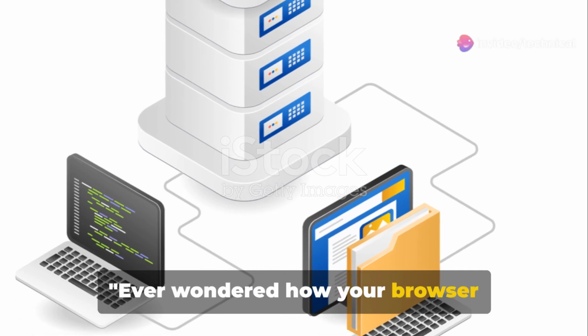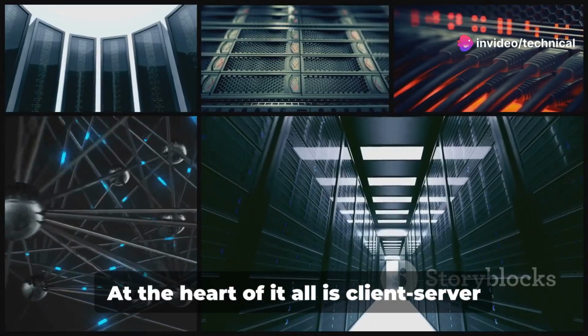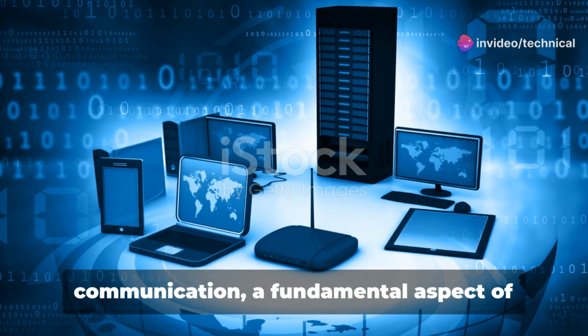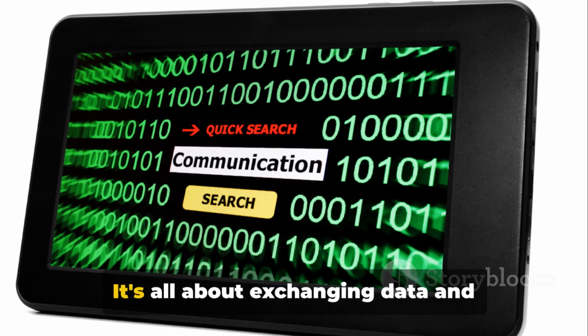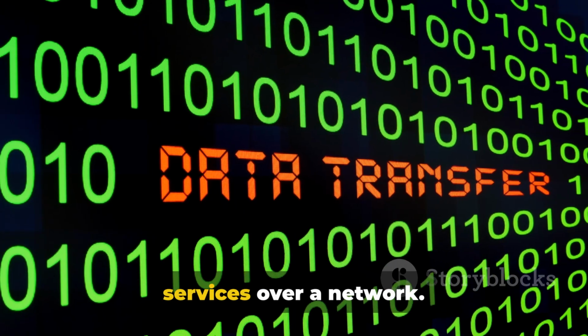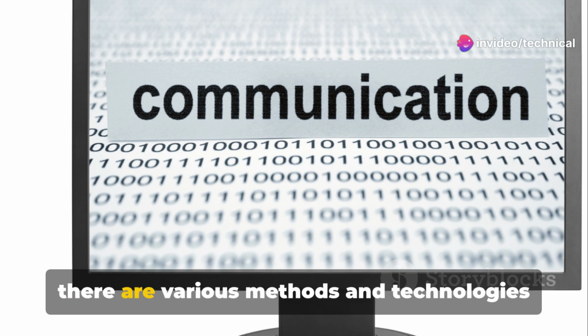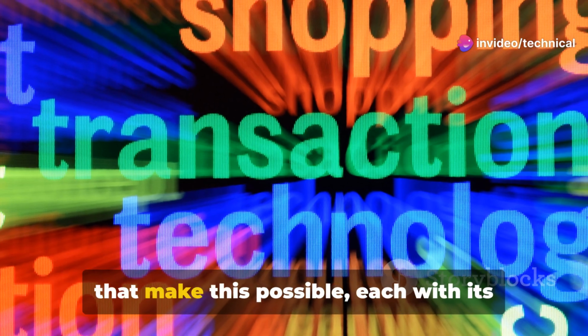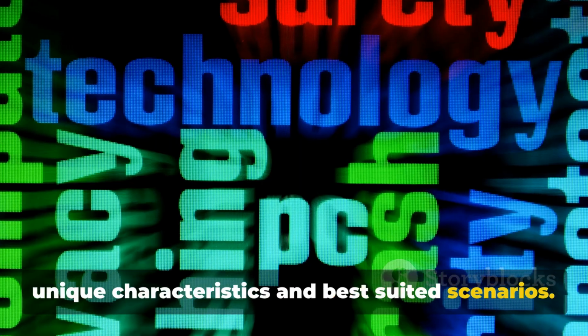Ever wondered how your browser communicates with a server? It's a fascinating process, really. At the heart of it all is client-server communication, a fundamental aspect of internet programming. It's all about exchanging data and services over a network. But how does this happen, you ask? Well, there are various methods and technologies that make this possible, each with its unique characteristics and best-suited scenarios.